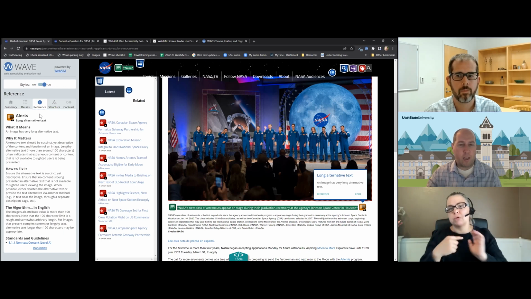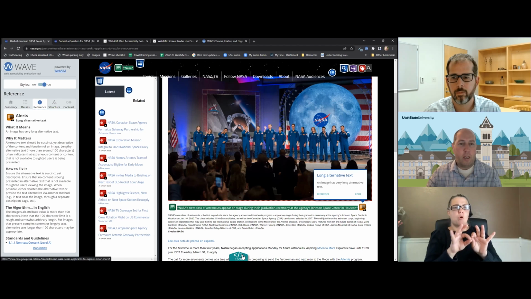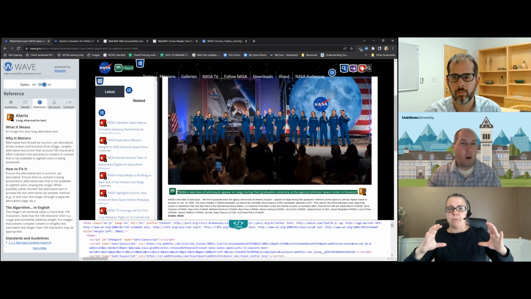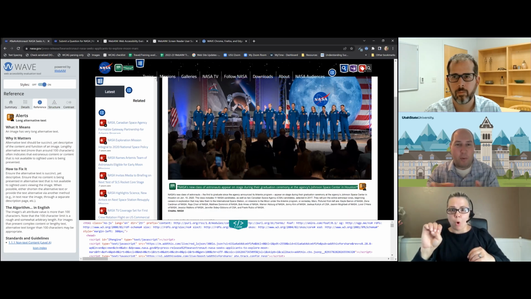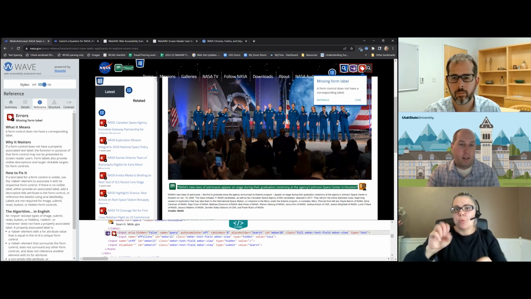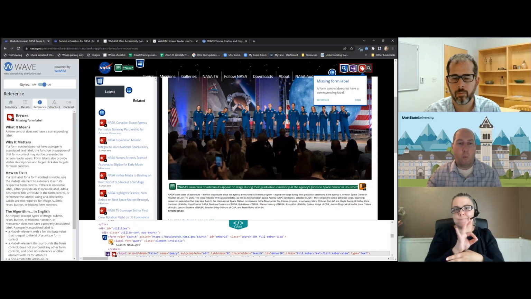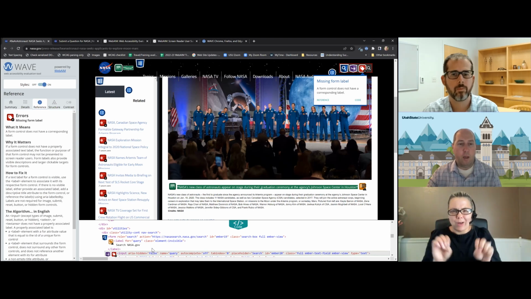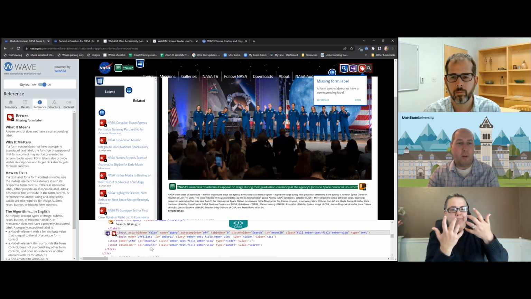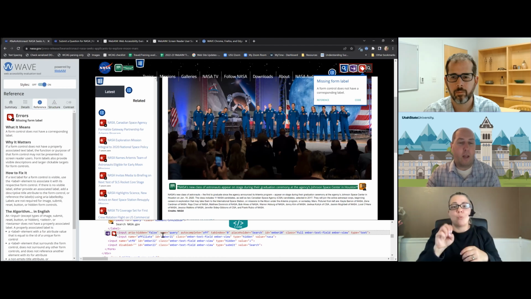One I want to highlight real quickly is the code panel at the bottom. You can expand it and get a lot more detail, actually seeing the underlying code or the DOM of the page. Again, when you get to that real examination, getting into the detail, WAVE can help facilitate that by letting you get into the actual code so you can see what in the page was causing this particular accessibility issue to be present. In this particular case, it's a misalignment between a form label and an input, and WAVE has identified that. Seeing it in the code allows you to see in a little more detail why that particular error has been identified.